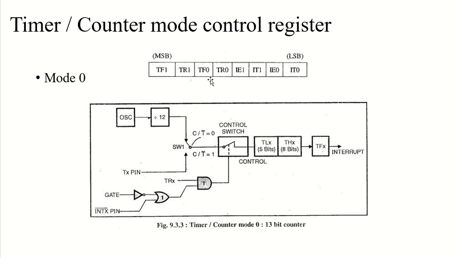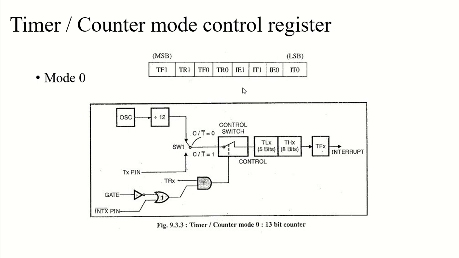Similarly, now you can guess the operation of TR0, but first let me tell you it is called TCON4 on the pin diagram, and it is the timer 0 run control bit. It would be set or cleared by the software to turn the timer or counter on and off. Similar operation it would perform.